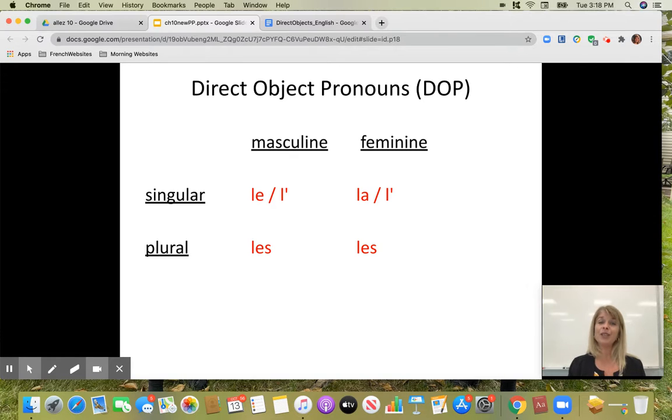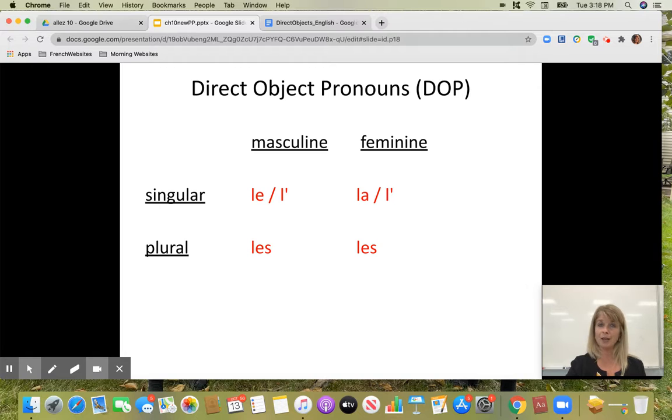In French, if you look, they look like our noun markers or our articles for nouns, the words for the. They are the same looking words, but they're functioning totally different in our sentence. So if your direct object is masculine and singular, you're going to use the pronoun le. If it's masculine and plural, you'll use the pronoun les. Now, if it's singular, le, and the next word begins with a vowel, you'll get rid of the E and put an L apostrophe.